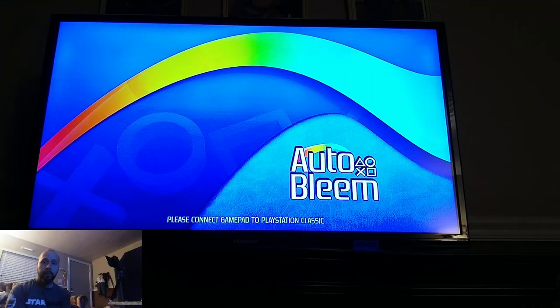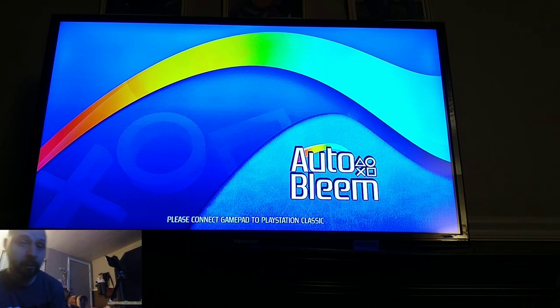Bit of a late cut there, but here is my surprise, gemstones. I have the Autobleem theme on my PlayStation Classic on a 32 gigabyte flash drive. And as you can see, it says, please connect gamepad to the PlayStation Classic. People would use normal gamepads, but I've decided to use a Logitech with analog sticks on my PlayStation Classic. Let me plug this bad boy in.